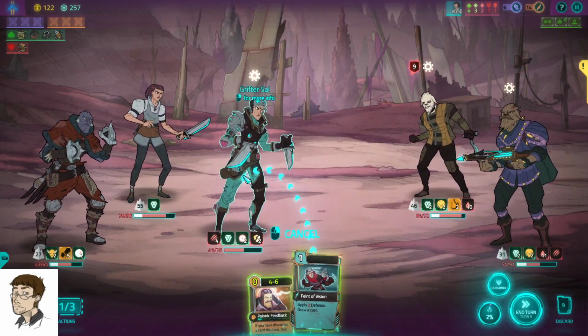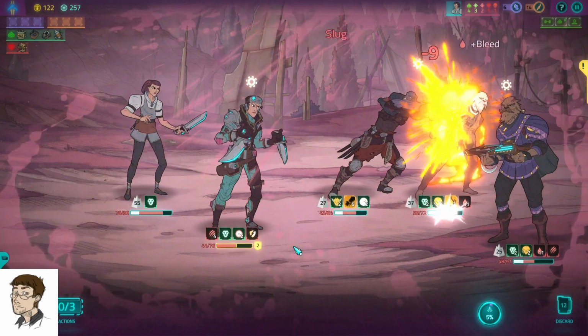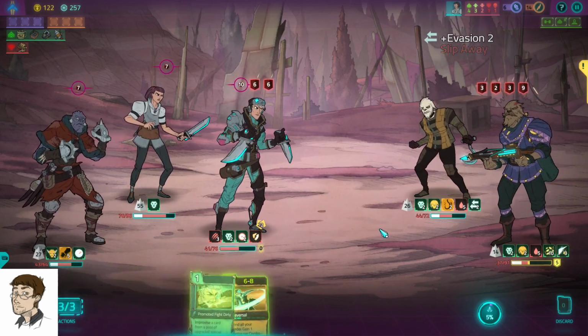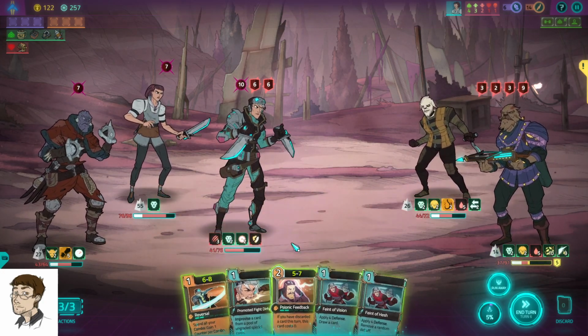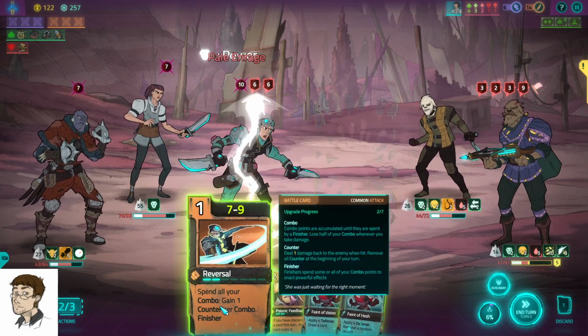Get rid of that card that I'm not going to be able to play. I don't need defense, really, but whatever. Psionic Feedback. Boom. So they're going to take some damage at the start of their turn because of the bleeding. He's going to surrender based on their attacks. How much combo do I have? Let's improvise a card and hope one gives discard. That does not. Get some power, though.